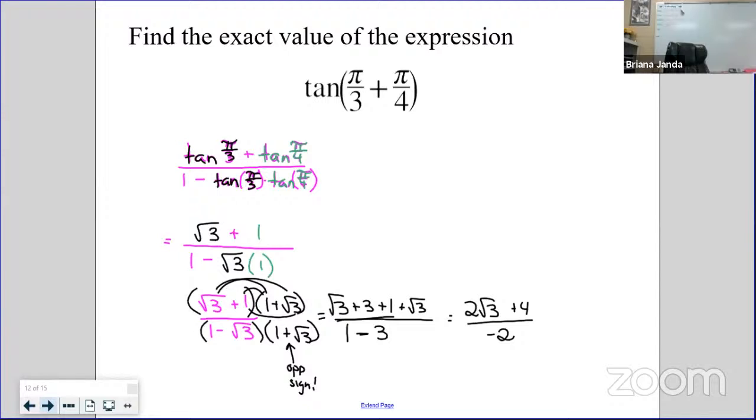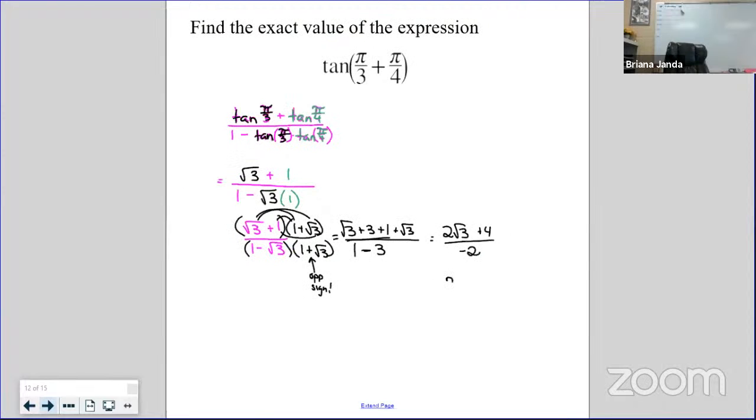Kind of what's going to make you see this better, I can break them both over the common denominator of negative 2, or I'm thinking about that I can divide every outside number by a negative 2. I'll just show the breaking part over, which would be negative 1 square root of, oops, I changed that to a 2. Sorry, 3 minus 2. Or other order, negative 2 minus square root of 3.